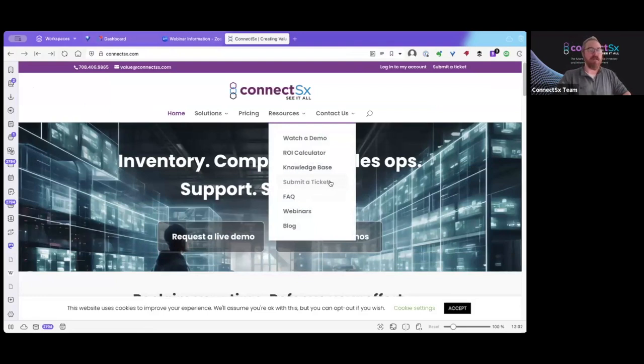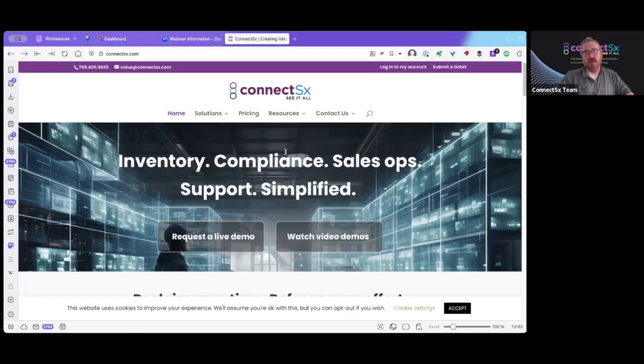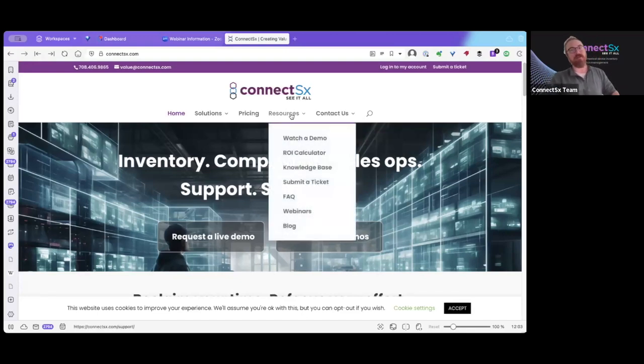So it'll make sure that eyes get on your ticket as fast as possible, and we can assign someone to help you without you waiting around for one particular person to check their email. So submitting a ticket is always a great way. Even if you did contact someone directly, maybe do both. Make sure that you get your ticket in. You can also do that by emailing support@connectsx.com.